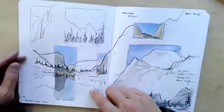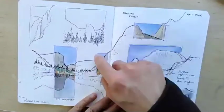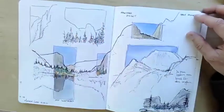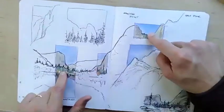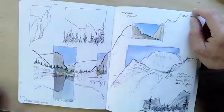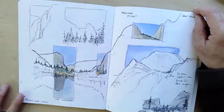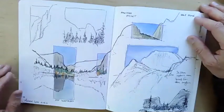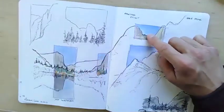There are some things that are fun about this. Like here's a cool idea. Here's a landscape drawing, and I picked a few spots along it and just put in some frames. I didn't have to do watercolor of the whole thing. I think that might have felt overwhelming. But instead, in this one little sketch, I picked three places and made a little watercolor in just that. Kind of a fun trick. You don't have to do the whole thing. So what I essentially am doing is, in this big landscape, finding some landscapitos, little moments, along the side of that.